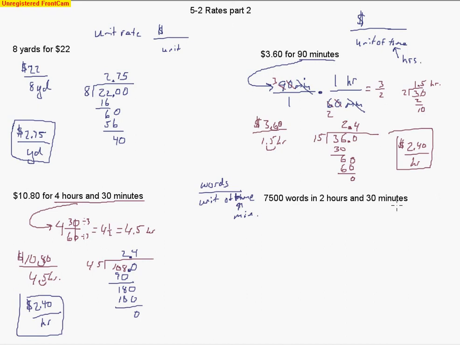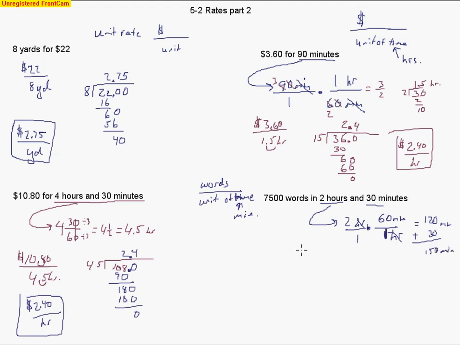So 2 hours and 30 minutes. So what we need to do is change that 2 hours to minutes. So think of it as 2 hours over 1 times a conversion factor. Now the conversion factor, this time we want hours to cancel out. So we've got minutes on top, because that's what we want, and 60 minutes is equal to 1 hour. And so when I go ahead and multiply straight across, 2 times 60 makes 120. But that's how many minutes 2 hours is. So let's change those units real quick. 120 minutes, but we also have 30 minutes, so I have to add on that 30 minutes. So it makes 150 minutes altogether.